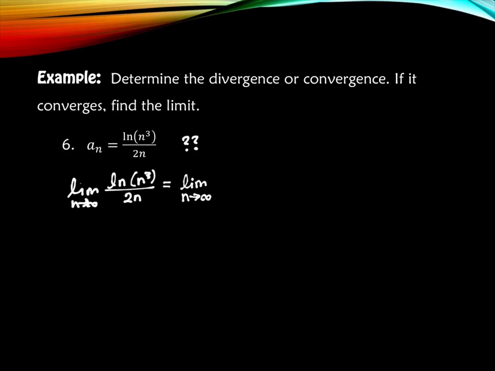It's not the only option, but it might be helpful to apply a property of logs. Can anyone see a property of logs that would be helpful right now? Yeah? Pull the 3 to the front of the equation. Yeah. If I take a derivative right now, it's not that you guys can't handle it, but you're going to have to use a chain rule, right, on top.